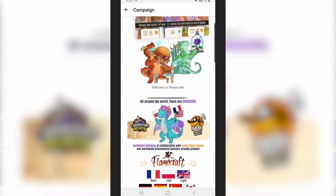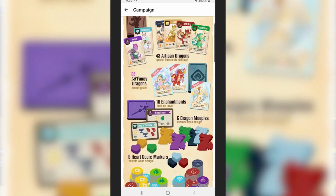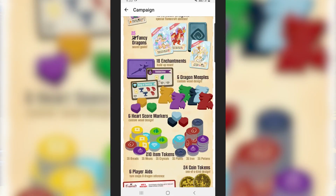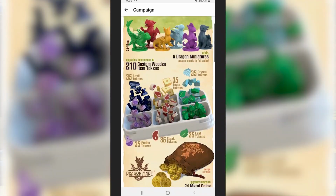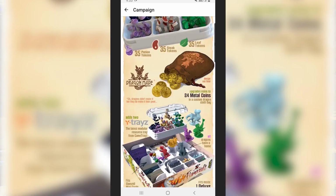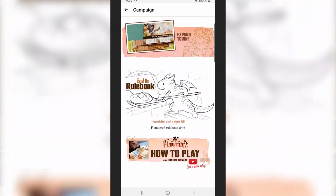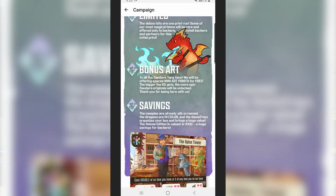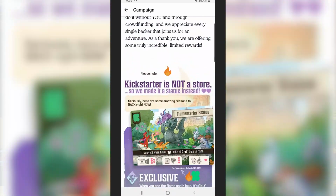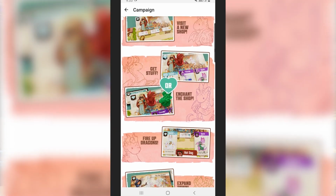As I'm scrolling through, I see that there are lots of pictures of what this is going to be. There are lots of components, little meeples and tokens, and this is what you want to see, because some Kickstarters are just PDFs or things that are not going to be as easy to sell. So when you see something with lots of components, and you can read through to see. I'm also a big fan, they clearly have great artwork here. They've put a lot of work into videos and moving pictures.